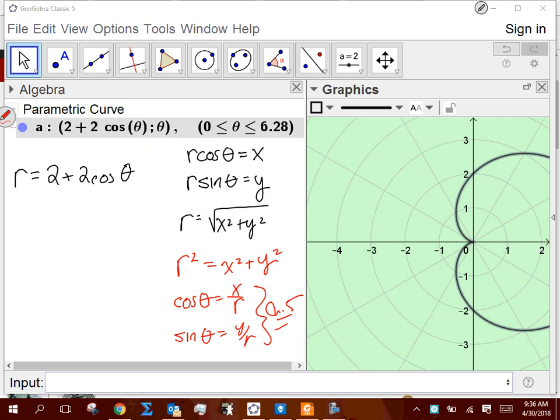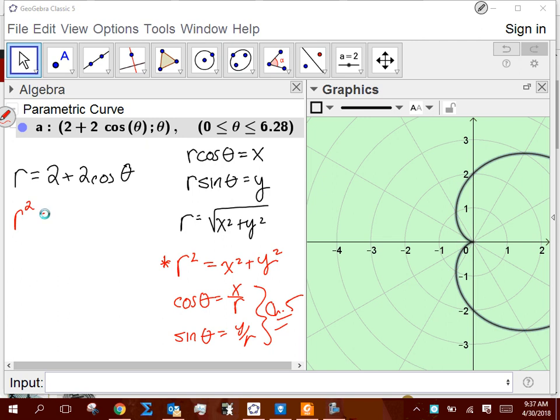Okay, so we're going to take that information, those things on the right, those substitutions, and see what we can do over here. Now, when we do this, like I said, we like to use that one if we can. Sometimes that takes precedence over using this one. So I don't have an r squared in here, but is it okay to multiply both sides of the equation by anything you want to? Just multiply the left-hand side by r. Does that give you r squared then?